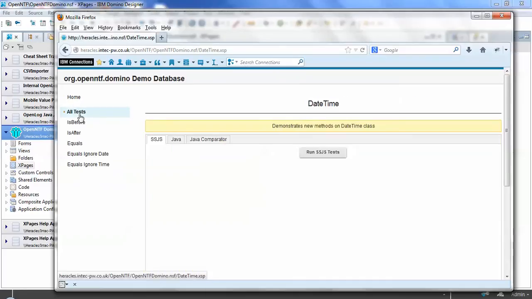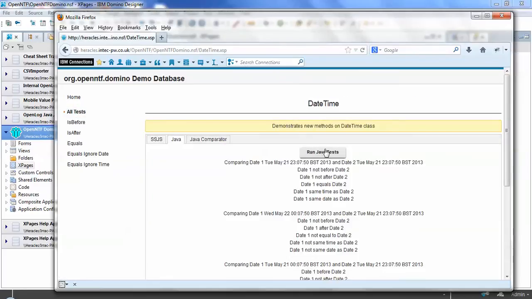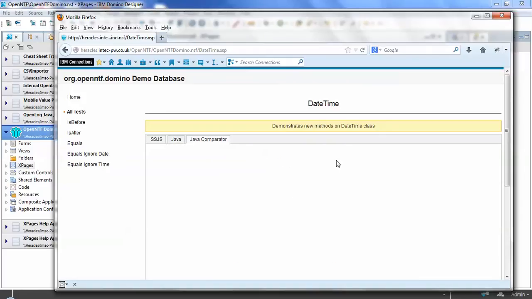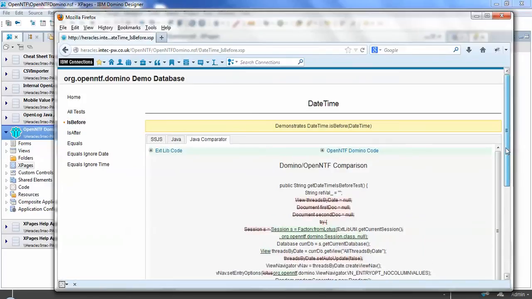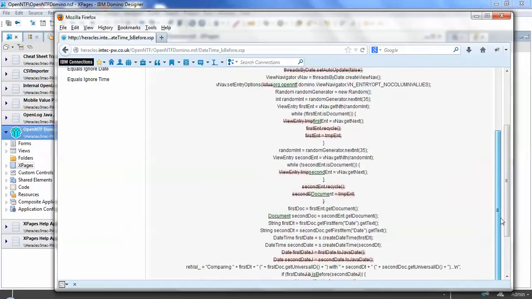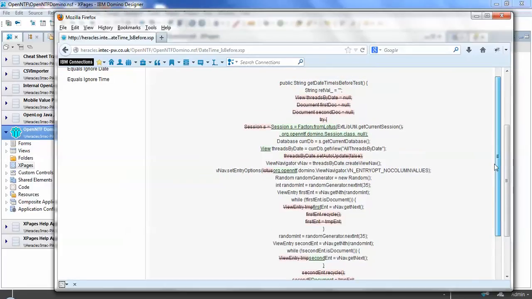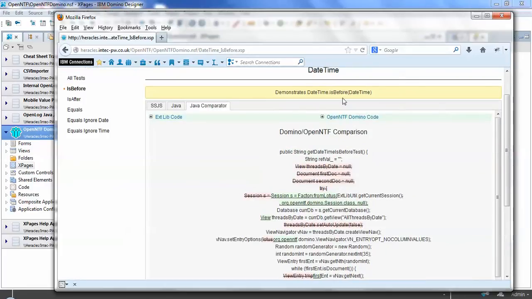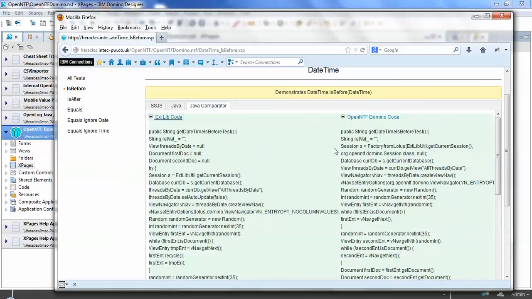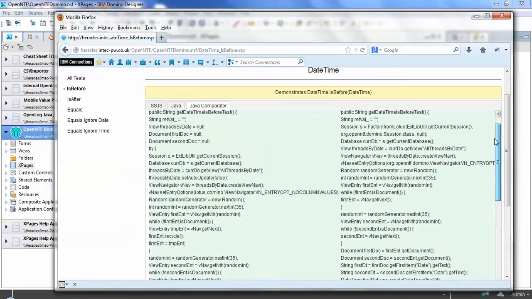We can now go in and hopefully we can run the server-side JavaScript tests, we can run the Java tests, we can go to the Java comparator on some of the individual pages like as before and see the differences between the old and the new code. Lots of red, which is good, that's lines of code that aren't needed, not much green, so that's the stuff that's added. And we can open up and compare the two side by side there. And as you can see, the new code is quite a bit shorter.